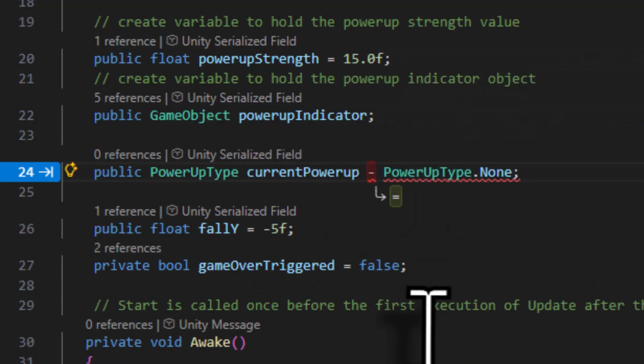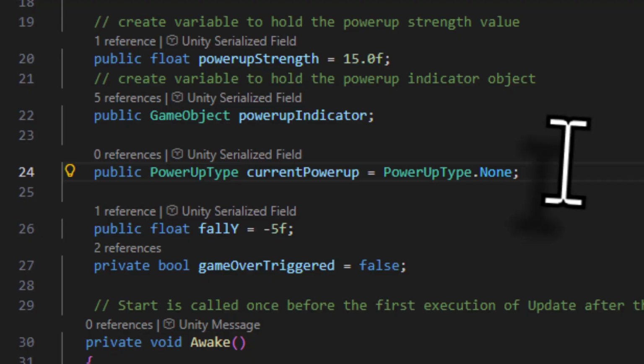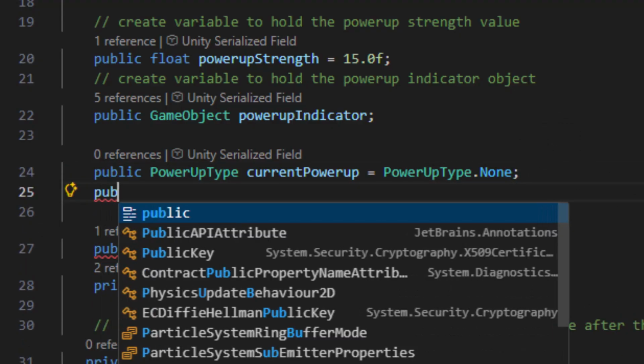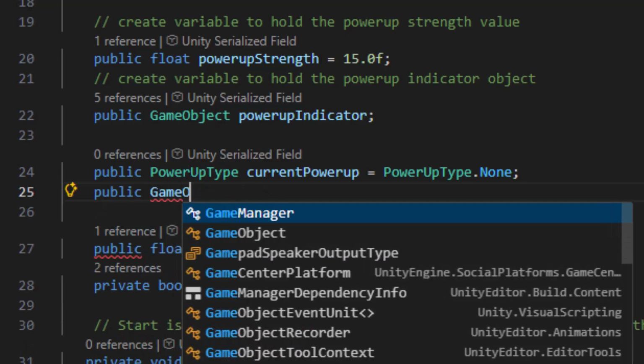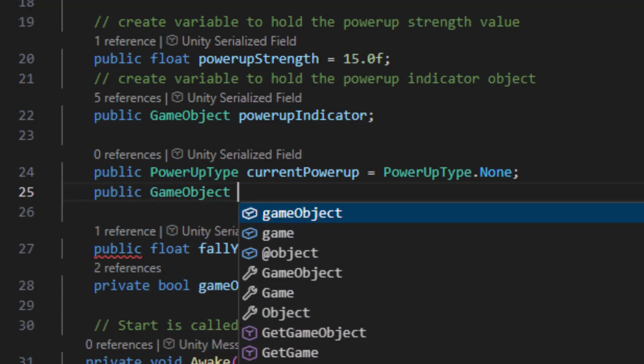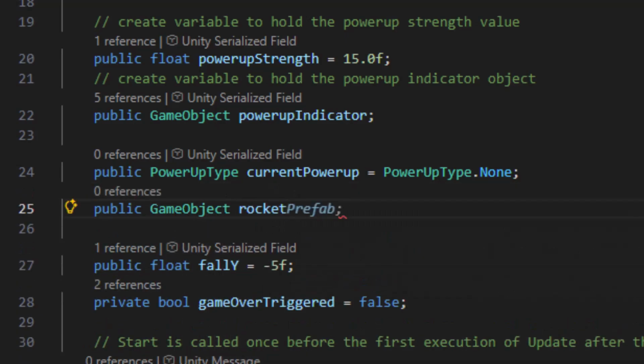Here I have to add an equal sign. So you will notice that we are using the PowerUp enumerator here. This is used to help determine which logic to enable for the player when the PowerUp is collected. We are going to declare 2 game objects. The first game object I will make public, and the type of this variable is GameObject, and I am going to call this rocketPrefab and end it with a semicolon.